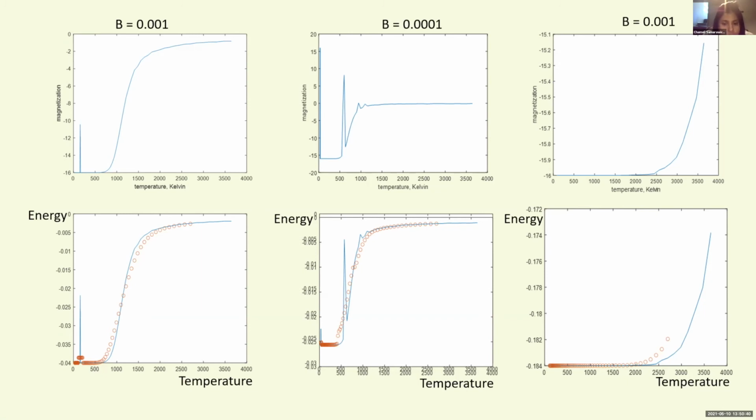Sorry, I will talk louder. So on this slide, at B is 0, 0, 1. On your magnetization versus temperature graph, you have a spike before the curve, and you have a similar spike at B is 0, 0, 0, 1, and no similar spike at the other value of B. Oh, yeah. Now I get it.